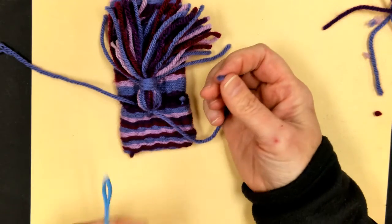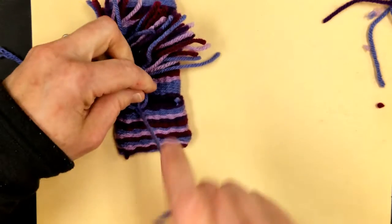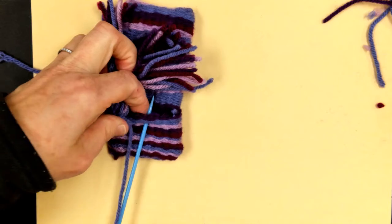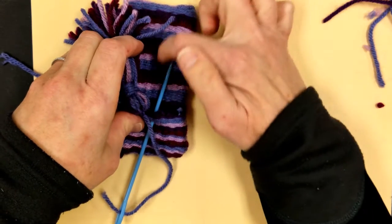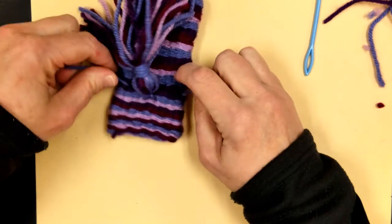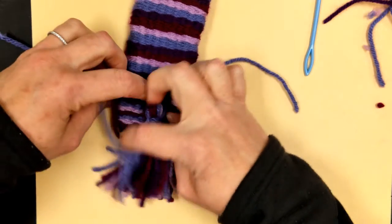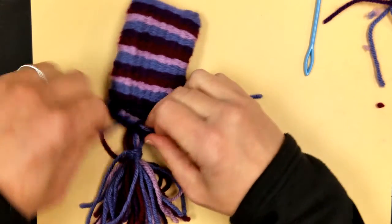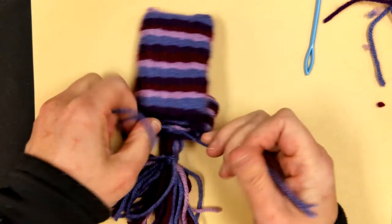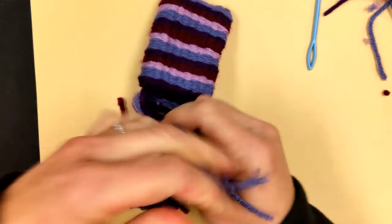And then I'm going to take this one and thread it through on the other side of the warp string, because you can kind of see the warp strings running through it. Like that. I'm not going to tie it too tight though. And I'm going to flip it up out of the way so that I can get in here and tie those together. And then it will be attached to the outside of my bag.